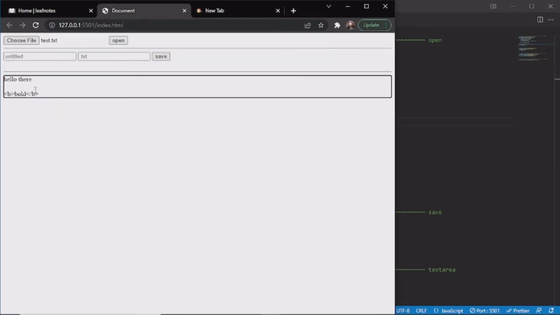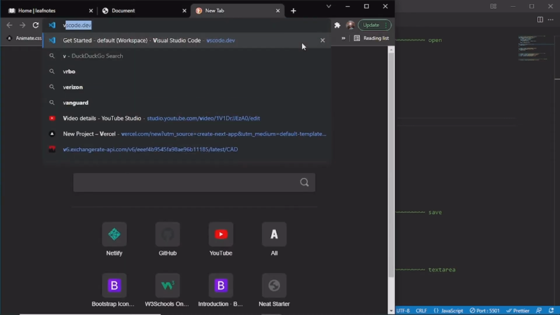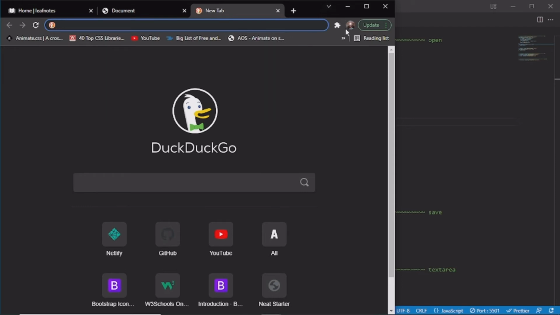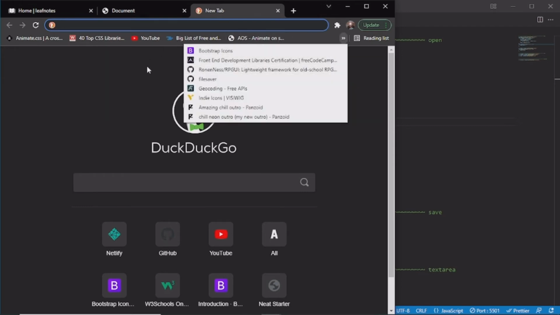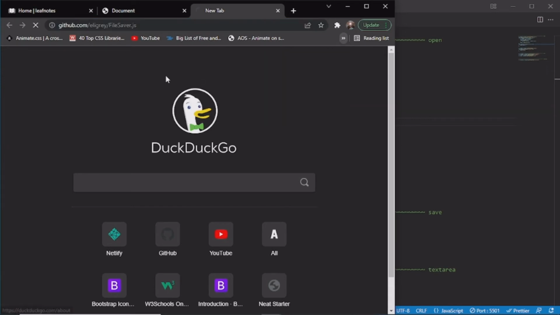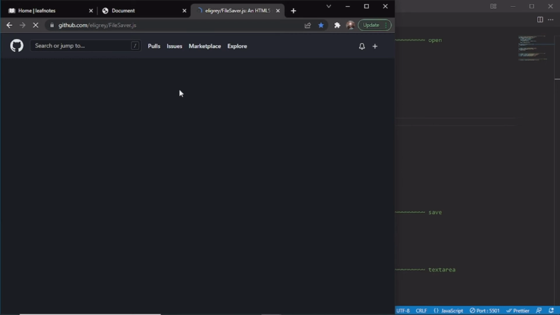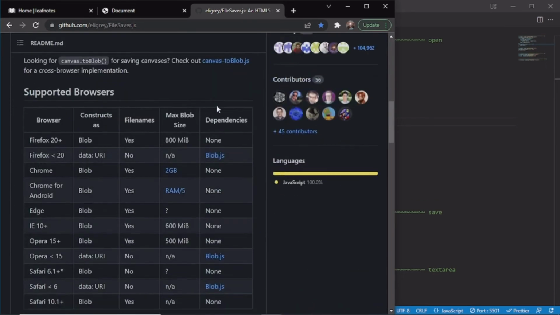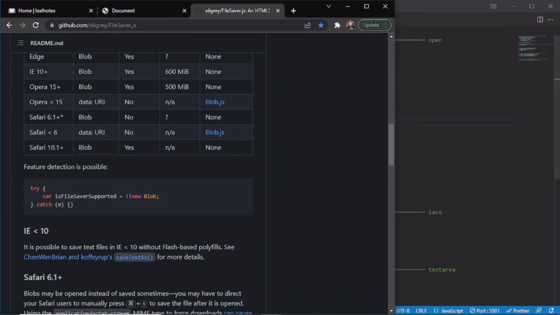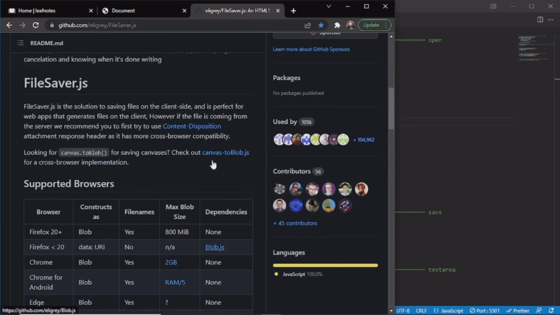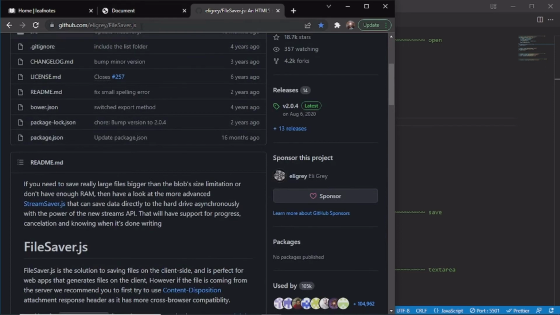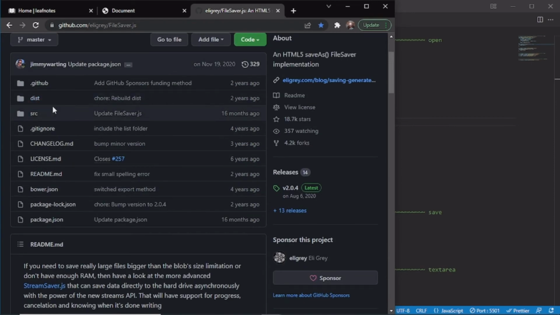So now I'm going to move on to the save. The saving is actually pretty easy to do because we're using this FileSaver, which is right here. So, inshallah, I'm going to post this URL in the description box, so be sure to check that out, right?